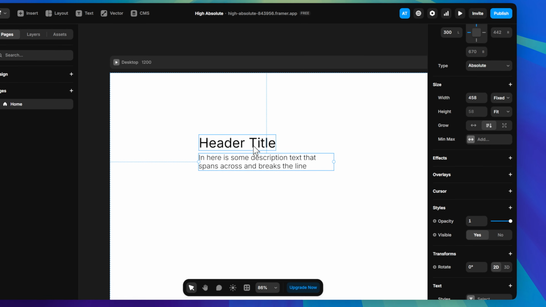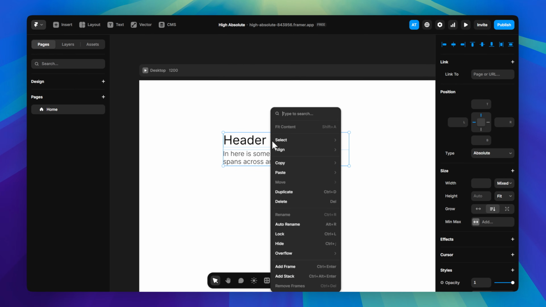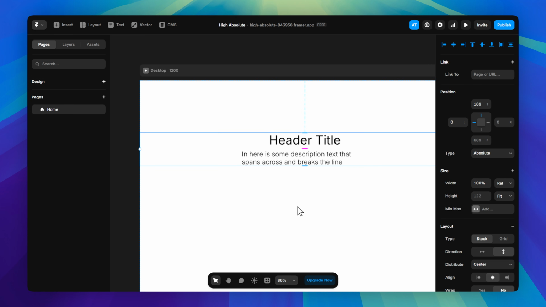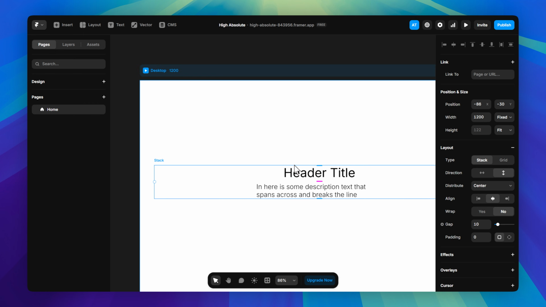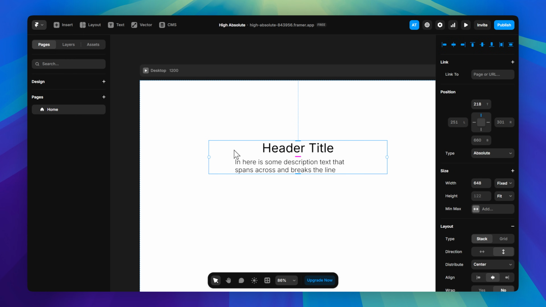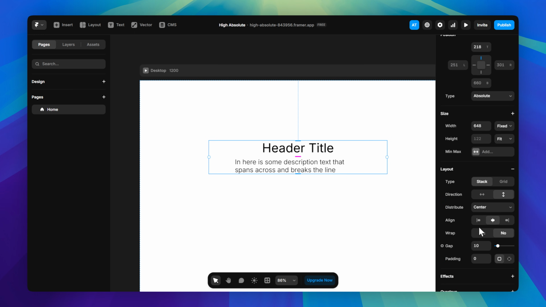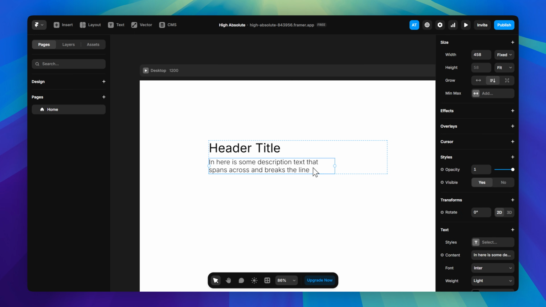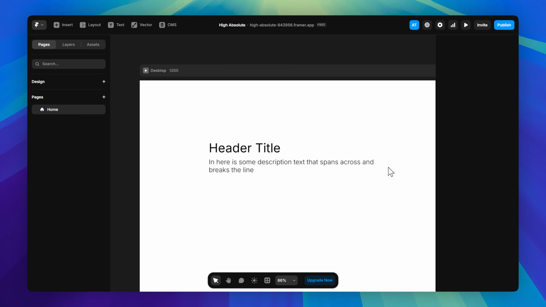But we want to, for example, sometimes group bits of text together. We can do this by selecting them, right-clicking and adding them to a frame or a stack. You can see the layout of them has changed, and that's simply because the stack is overriding their position. So let's change this stack by moving it here to the left-hand side, changing its alignment to the left, as well as making sure that its children inside, the text elements themselves, are using the full width.